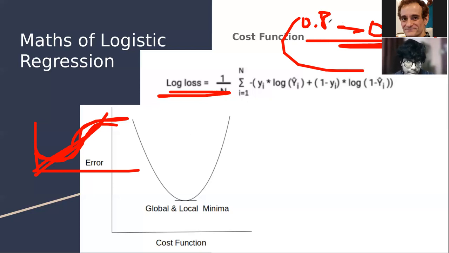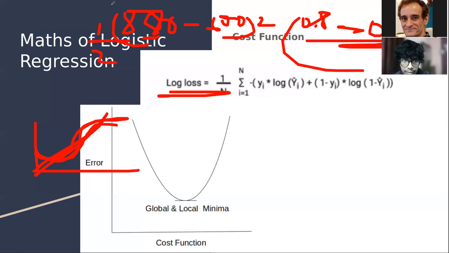Squared error works if, let's say, the real price is 800 and the predicted price is 600. Then you take the difference, square it, and take the average of all such errors. But we are dealing with errors of probabilities. How do you deal with errors of probabilities? First, you need a mechanism to deal with them. It is more of a cost function than maximum likelihood estimation.